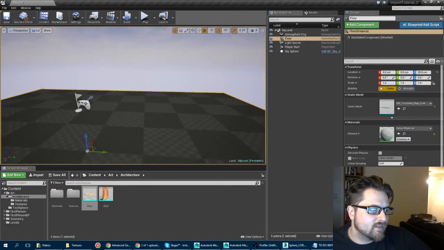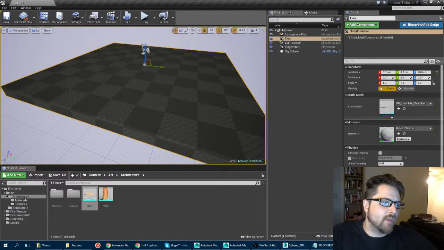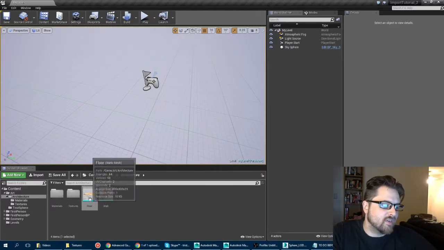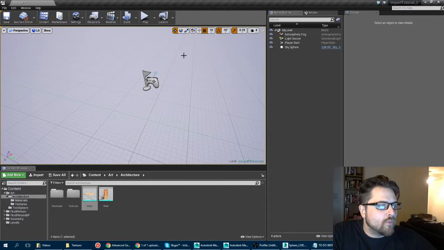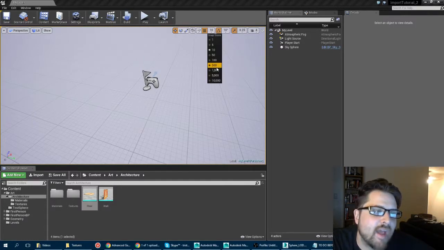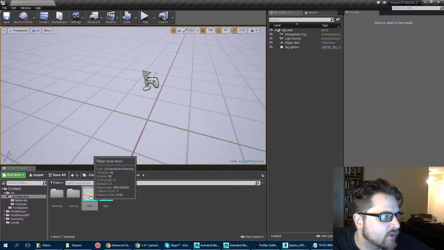Then I'm going to start laying out some of these assets. I'm going to remove this floor asset, and then start placing my own assets. One good thing to keep in mind about Unreal is that it has snapping options: position snapping, rotation snapping, and scale snapping. I tend to like snapping on higher values if I can. These usually snap to 1, 5, 10, 50, 100, 500, and these are all in centimeters. In my case, 100 snaps pretty well together with my assets.